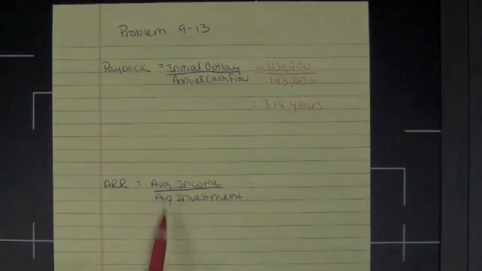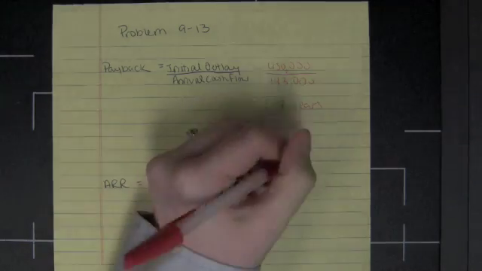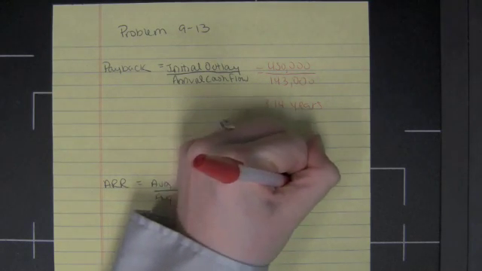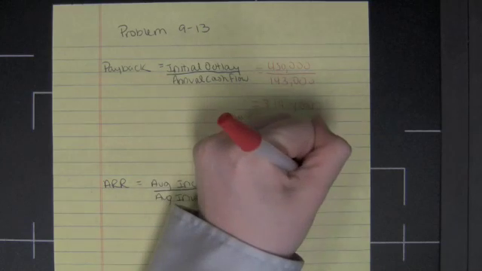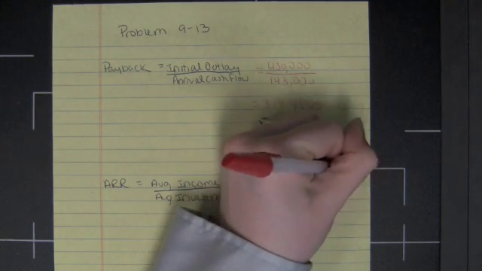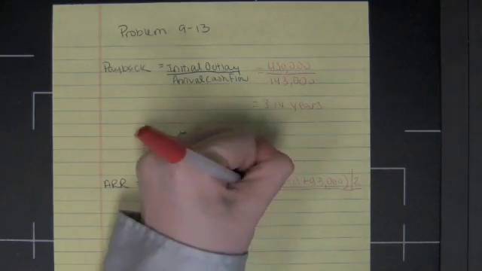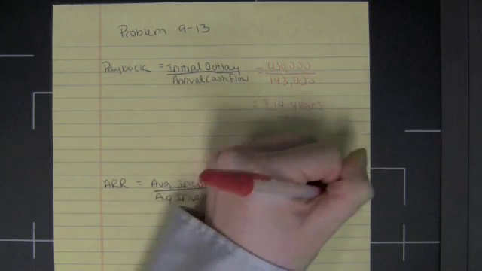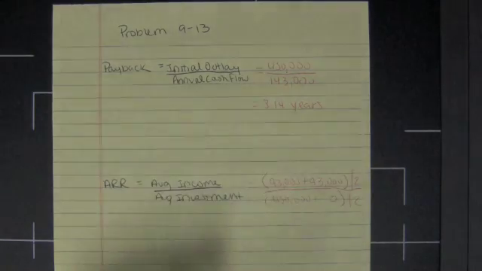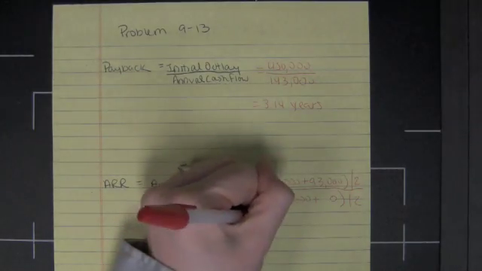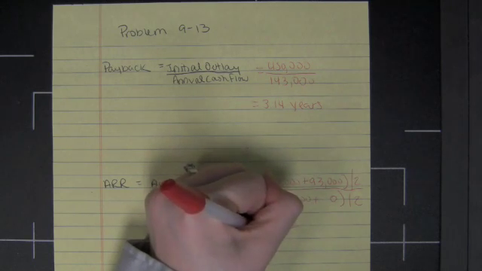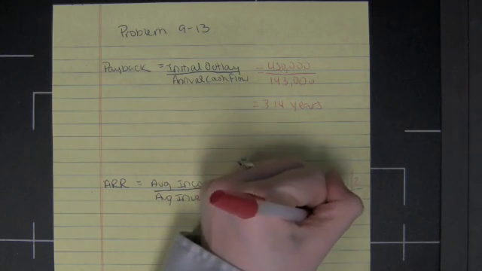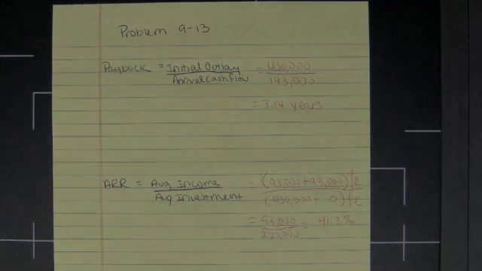Accounting rate of return is average income over average investment as defined in your book. If the net income every year was $93,000, we take year 1 net income of $93,000 and year 7 income of $93,000, and divide by 2. For average investment, in year 0 we paid $450,000. At the end of the investment we paid nothing, so we divide that by 2, and we come up with $93,000 over $225,000, which is approximately 41.3%.